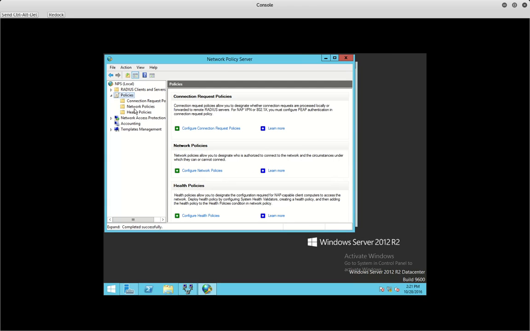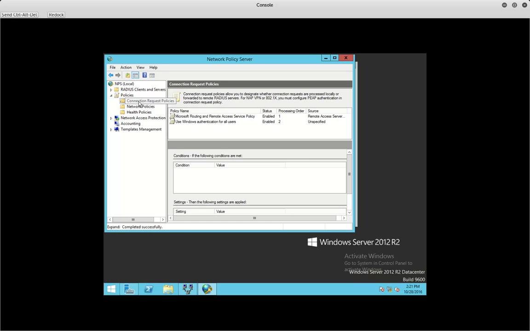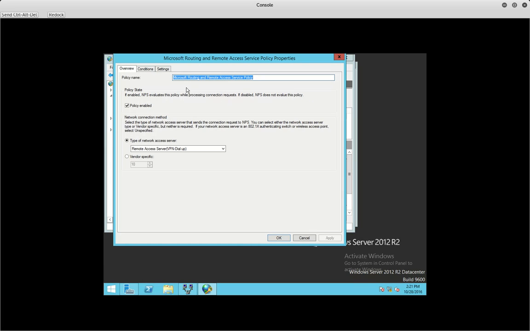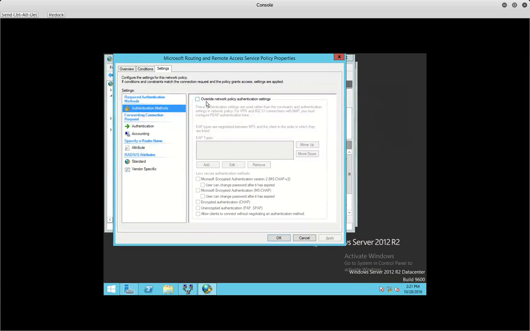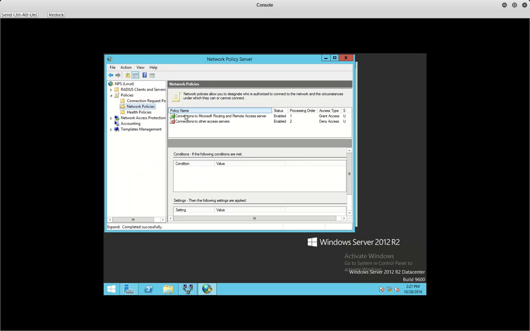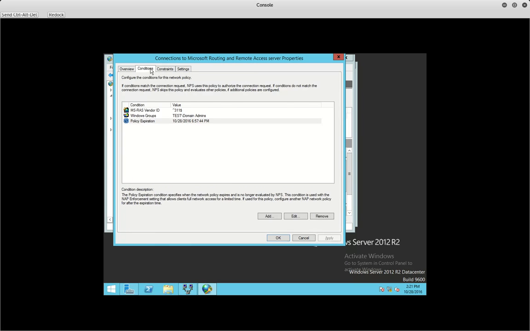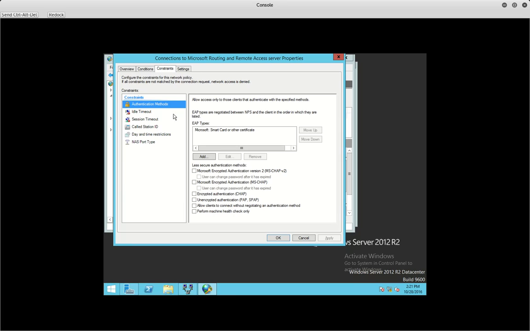All right. And in the policies, we don't have to do anything in the connection request because we're not overriding anything about the authentication protocol. So we have to go to the network policies and our connection here and change the authentication method to use CHAP and PAP. We can remove the better one from here.